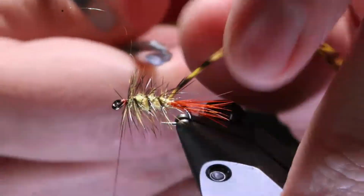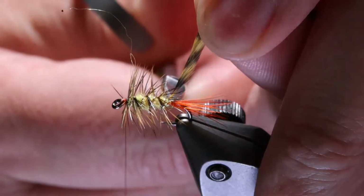So, Nan, have you tied a myriad of colors of this, or are you kind of more the stock version?